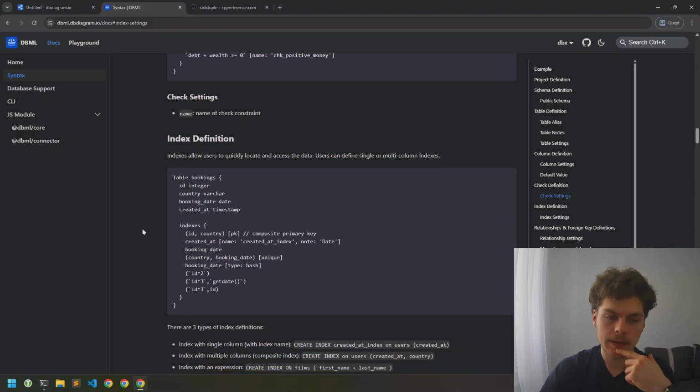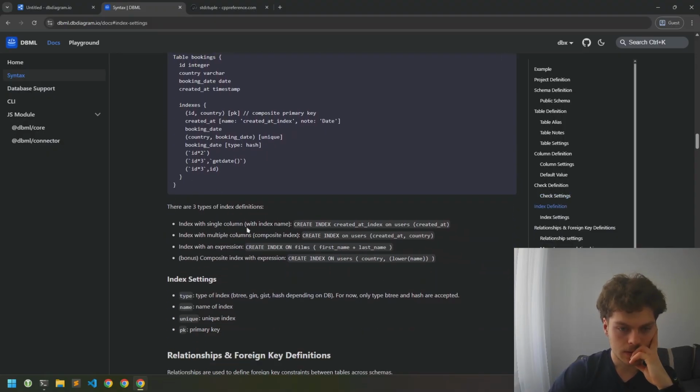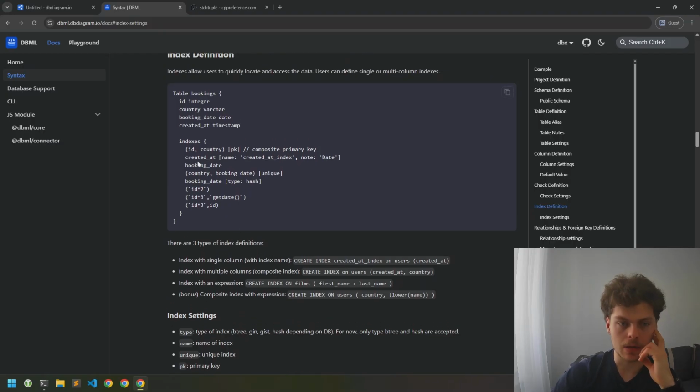Okay, and there is like single column, multiple columns, expression. Oh, okay, so you might have just a column or expression, but this expression should be in parens.